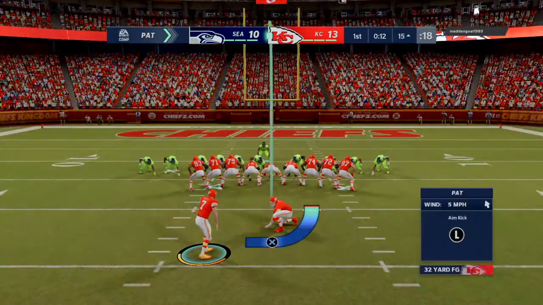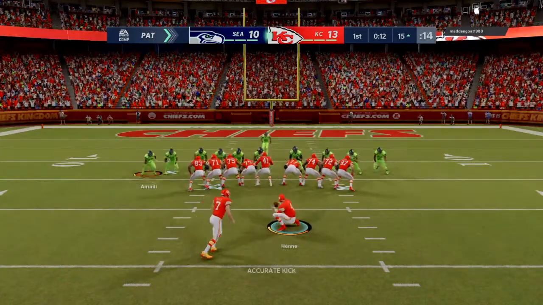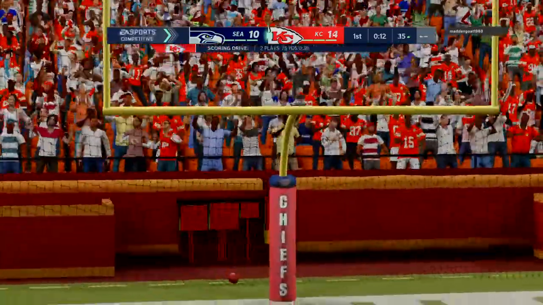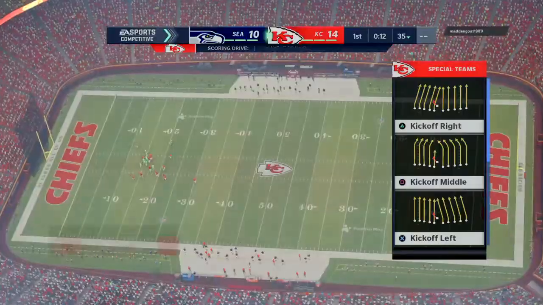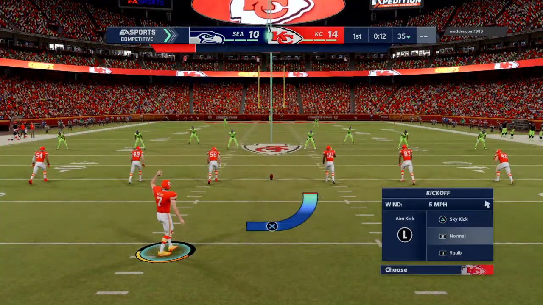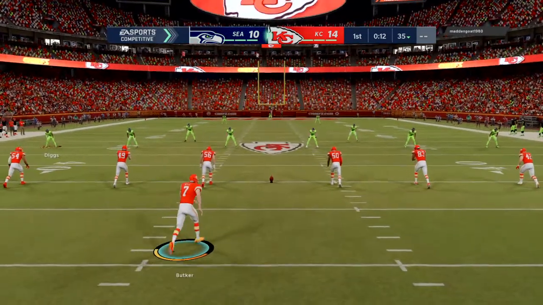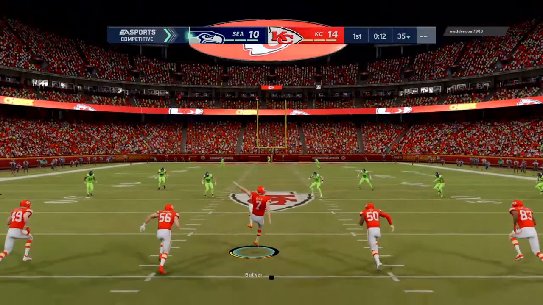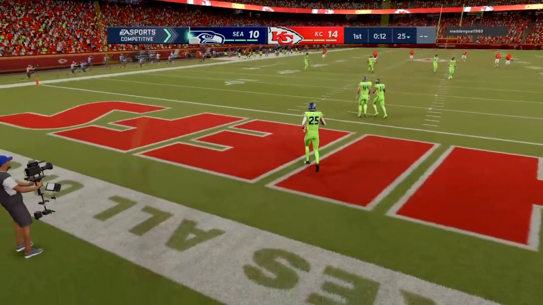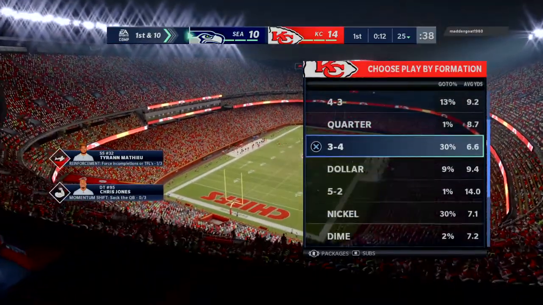Butker now to add the extra point. And that makes it 14-10. Good. Makes the score Chiefs 14, Seahawks 10. Harrison Butker to kick off for Kansas City. Now after the touchdown, here's Butker on to kick it away. And they will not get a chance to return this one as it's through the end zone for a touchback.